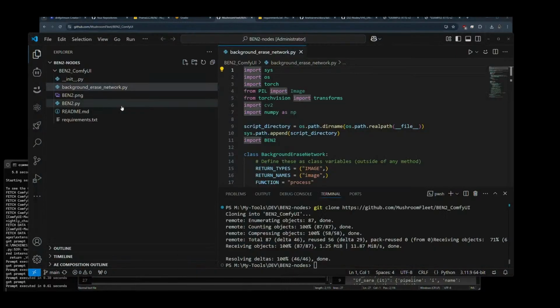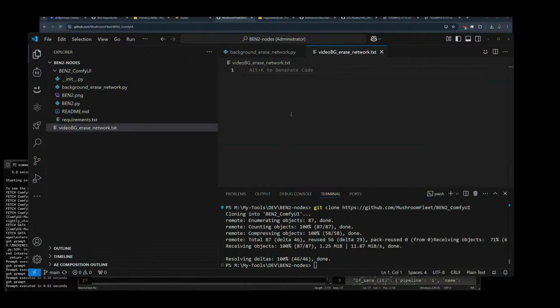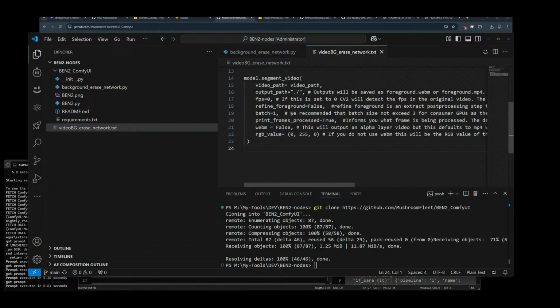So we go to this and we're going to just say video BG arrays network .py? No, .text. Save that there.